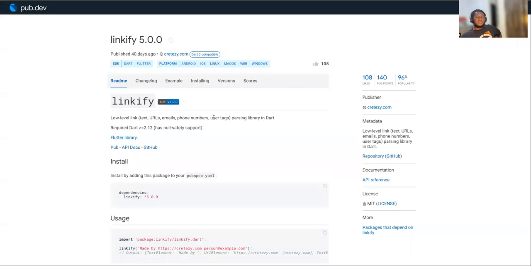So in our case, we did not want to have our user tags to just be @ and any other thing that follows, because we wanted to associate the tags with an ID, the user ID. So we created a pattern for our user tags, and we needed a way to be able to parse text that contains that pattern, extract the ID, and only show the username with an @ in front of it.